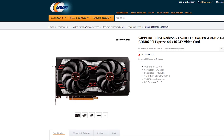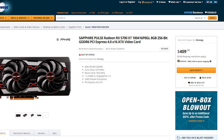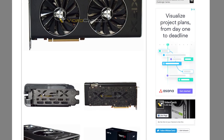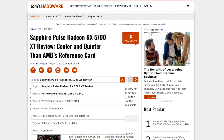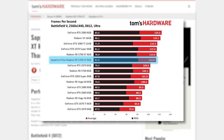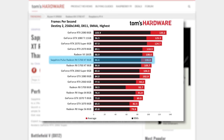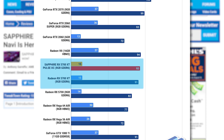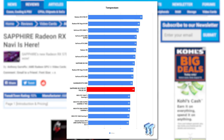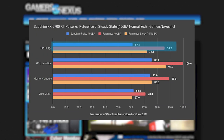As for price, it's just $10 over reference at $409, so far better than some of the other cards we've seen leaked, given those leaks are accurate. The most important thing is performance, and overall the Sapphire Pulse 5700 XT does about what you would expect. It's more powerful than AMD's reference version, though not by much — mostly only a couple FPS here and there — but the big thing it does well is much lower temps, from 16 to over 20 degrees Celsius below reference at the same noise level.